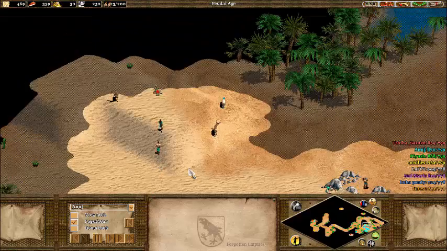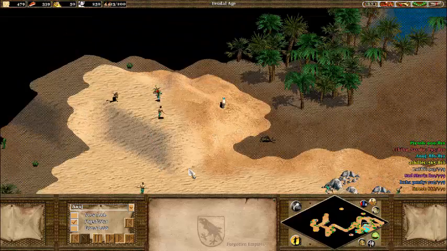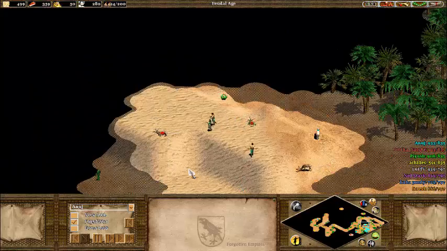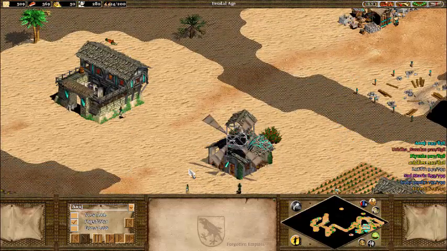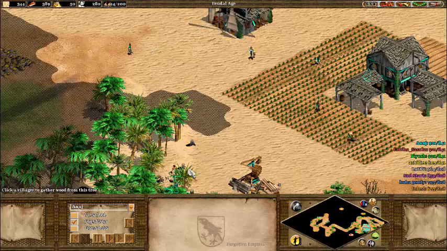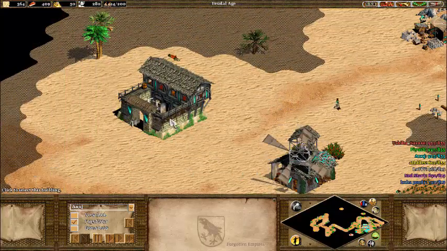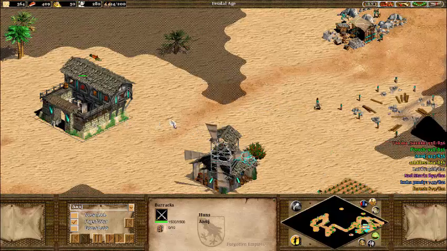I think it's wasting time. Rather, he would have constructed a mill here itself and done it very quickly. I think this makes your villager idle and just reduces your resource. Okay, now he has got his barracks up. I think he is looking for an initial attack.